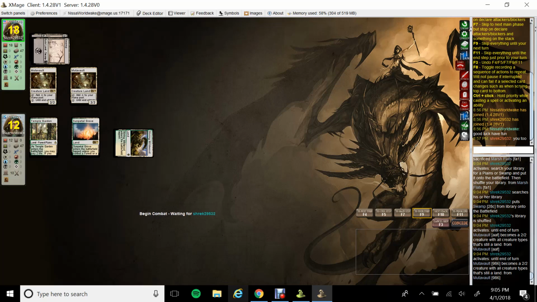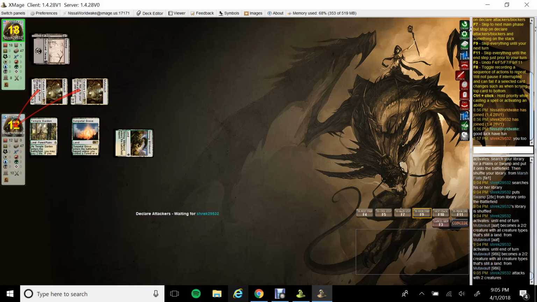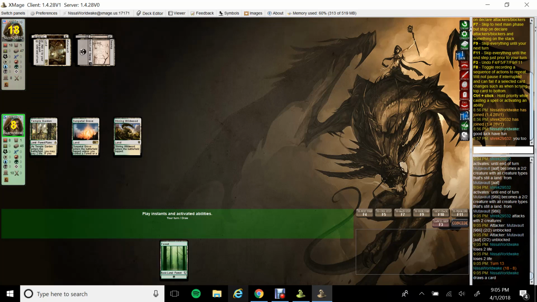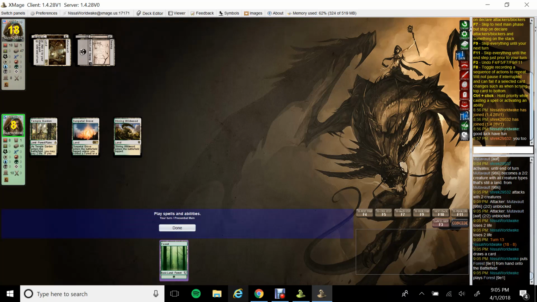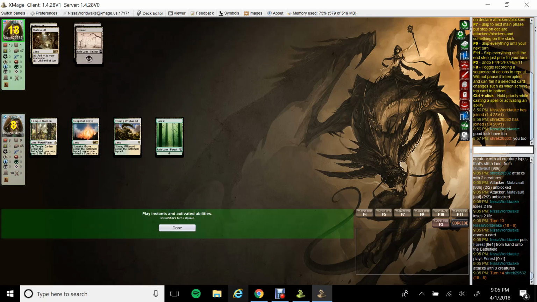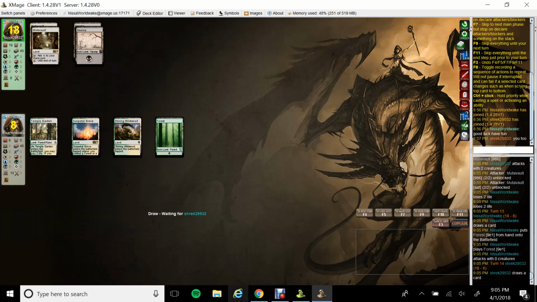I would really like to have that declaration in stone. Hit them both. Yeah. Ouchies. Upkeep. See, that's not a dead draw. I'll go to my turn. See if he knows it's not a dead draw or not.